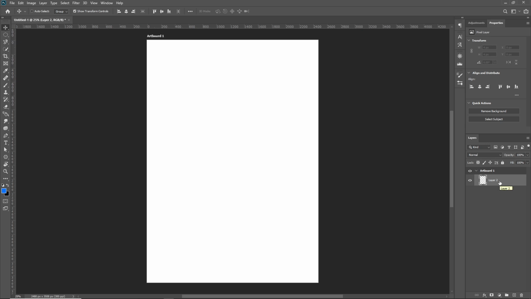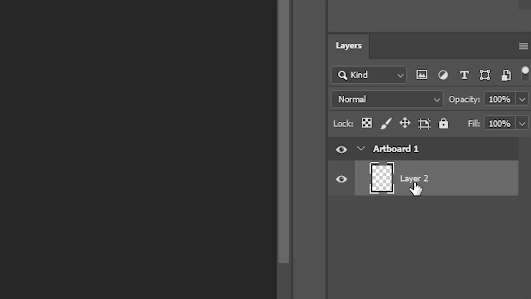One of them is renaming your layer. Now to rename your layer, you double click on the name of the layer. Take note, on the name of the layer, not anywhere else. You must make sure you're on the name, double click it, and call it my new layer. Okay, my new layer.